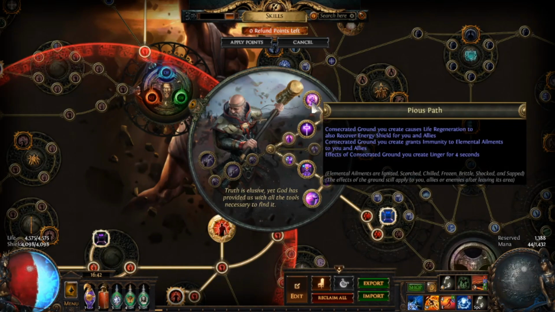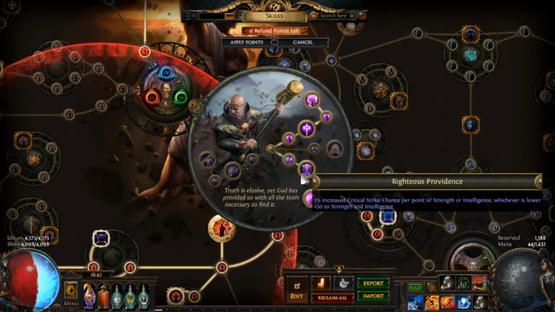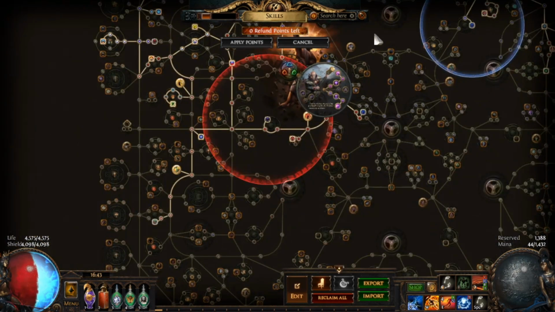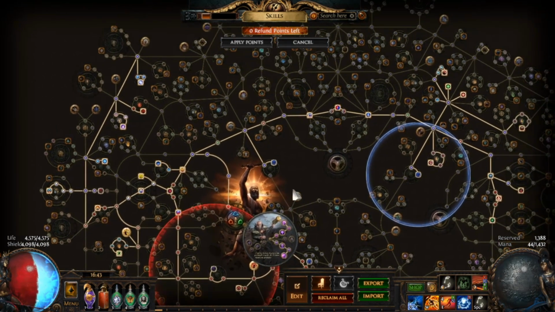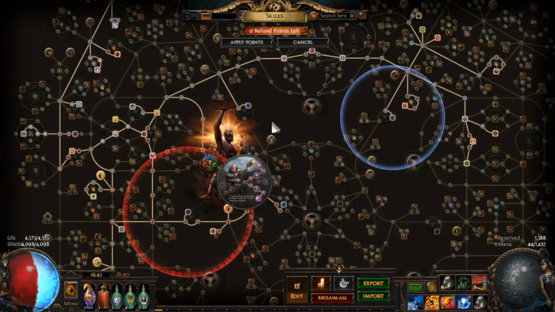Pious Path in order to make it so that our consecrated ground also makes it so our life regeneration applies to our energy shield, so functionally doubling our energy shield. And of course, Righteous Providence, which gives us 1% increased critical strike chance per point of strength or intelligence, whichever is lower. So we got that going. Also getting power charges, like 4 or 5 power charges. I think it's actually four.